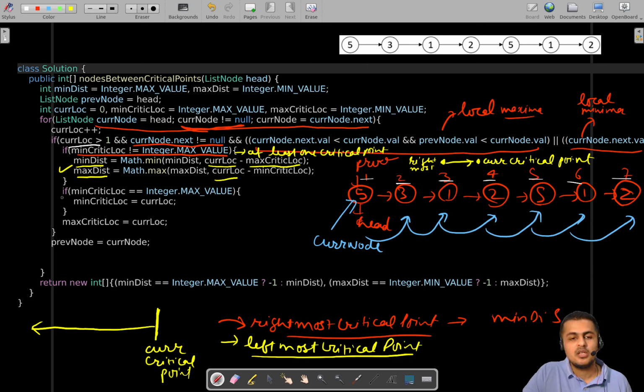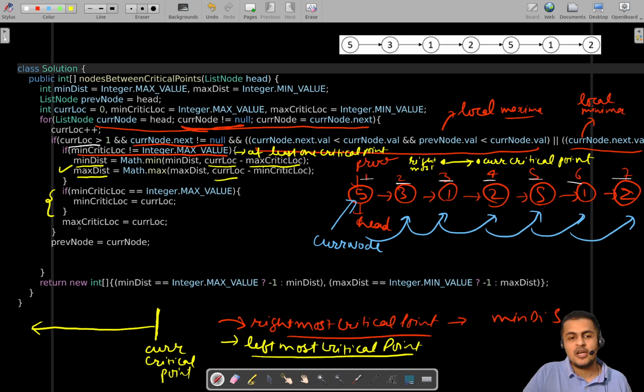Then, if it is the very first updation of the minimum critical location, you will do that updation. Otherwise you will skip it, because we want it to be the leftmost value. We will not be updating it every now and then. We will be updating it only once, when you have seen a critical point for the very first time in your traversal of this list.